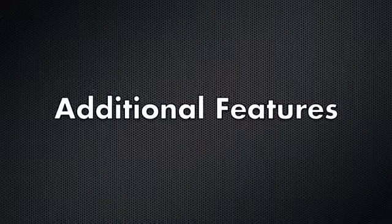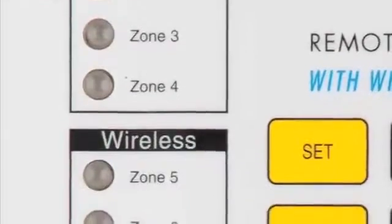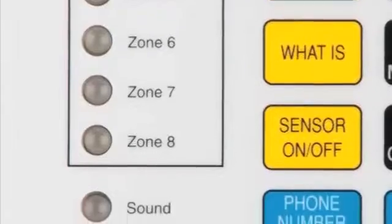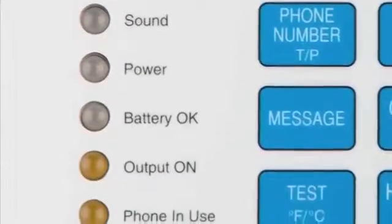Each zone, including power, sound, and battery, has a status LED indicating the alarm status of the zone. There is also a LED to indicate if the output is on, a LED for phone in-use status, and a LED for system on status.